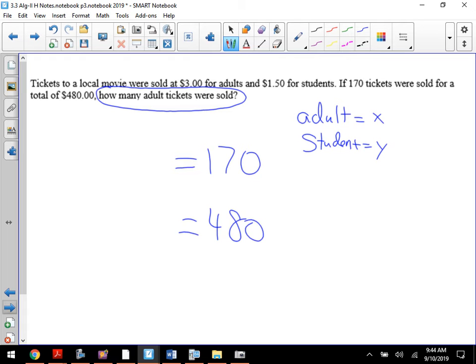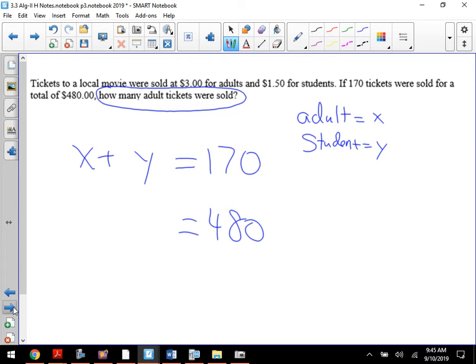Okay. Now, the next part should be this one, since it's just linear, it should be relatively simple to figure out our equations. They're talking about the number of tickets that were sold and the price, how much money you made off of them. Do we know how many tickets of each were sold? No. But we know that there was some sort of a combination, right? Yes. When you're talking about the combination of things, what are you doing to those two things? Adding them. So we know that our total tickets would have to be X plus Y. That's really pretty easy, isn't it? Okay. Now, thinking about that first equation, that X value represents number of tickets for adults. The Y value represents the number of tickets for students.